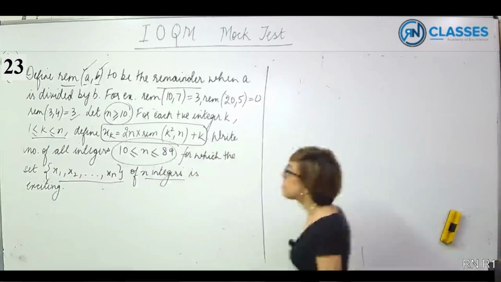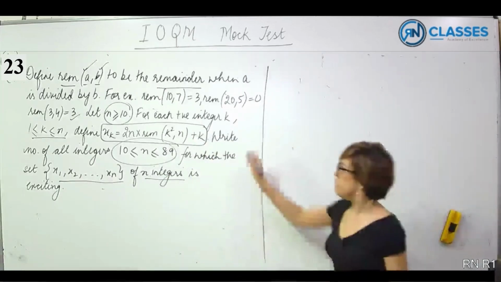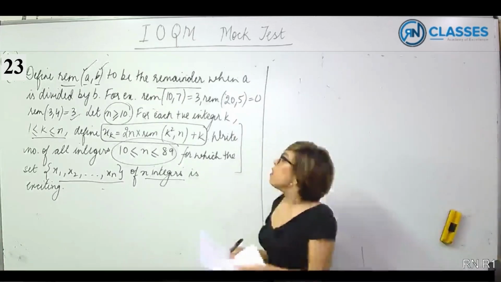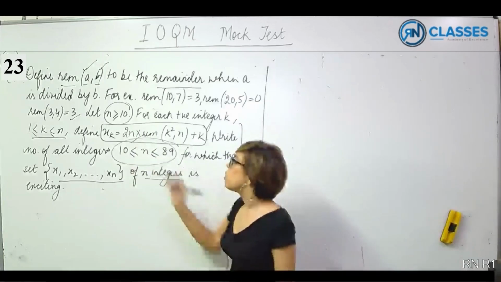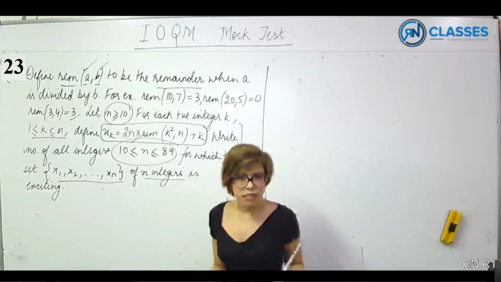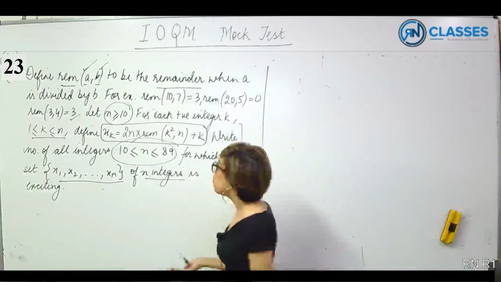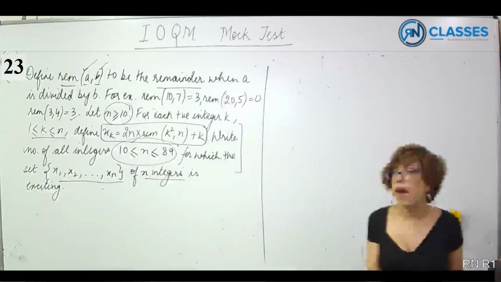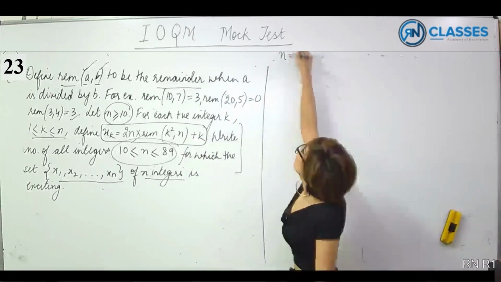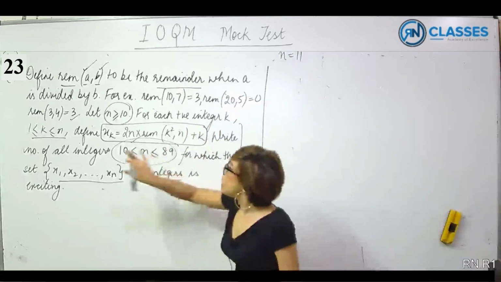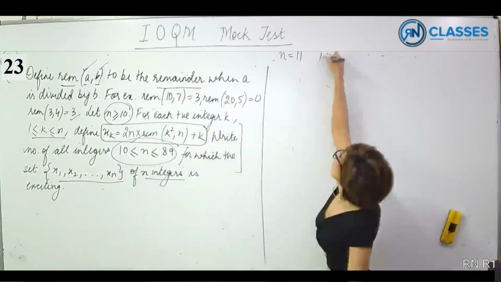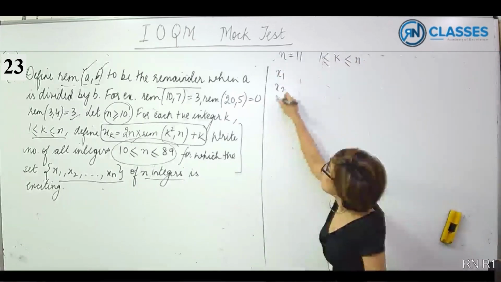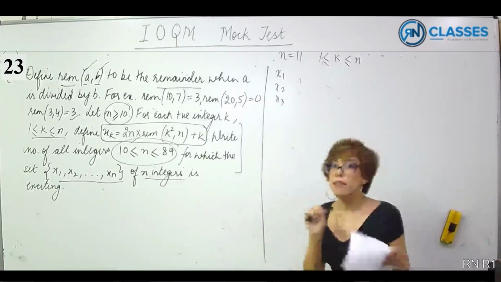Right? The thing is, the question doesn't start with a clear condition. I do not understand how to start the question. So what I can do is, now he says, define this when n varies from 10 to 89. Let me take some value of n in order to understand, right? So maybe you can start with 10, I'll start with 11. No rule about it. So I will take n to be 11, right? So that means my k varies from 1 to 11. That makes sense, because we will be talking about the terms x1, x2, x3, x4, so on till x11, right?